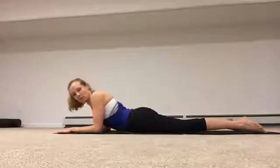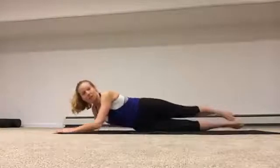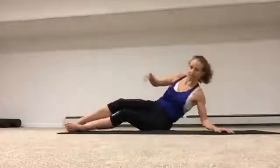Good. So we're going to switch to the opposite side now. I'm going to turn myself all the way around so that I can see you. Oh, you can see me because I can't see you.